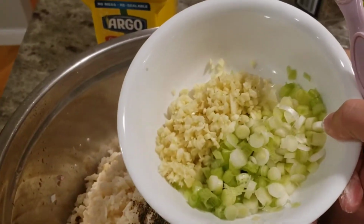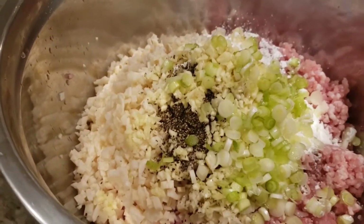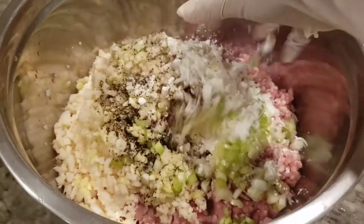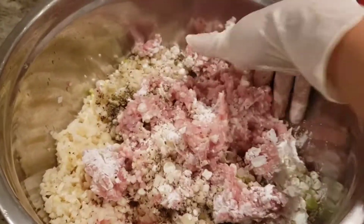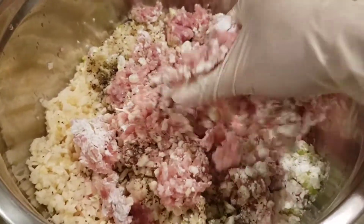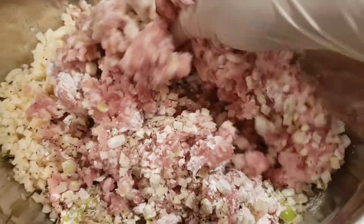Make sure when you mix them, you don't overmix your meatball. If you overmix your meatball, it will make your meatball too dense, and the sauce is not gonna go into the meatball, so you don't get those flavors. I make a large batch of meatballs here, but I will put the recipe of the smaller batch for you guys, so it's easy to make.